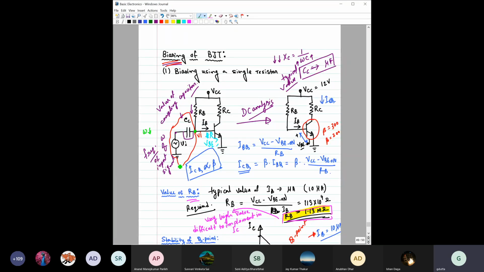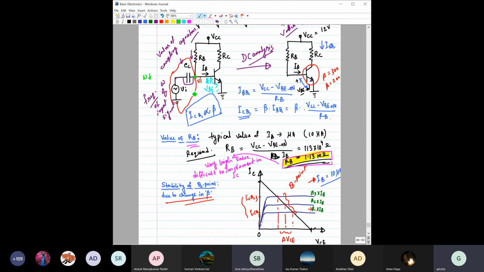This part I have discussed only in the context of AC analysis. For the DC part, we have to focus only on DC, and for DC this capacitance will behave as an open circuit. So we should neglect the part which has been enclosed within this red line. Okay, sir, understood. Thank you. Welcome.